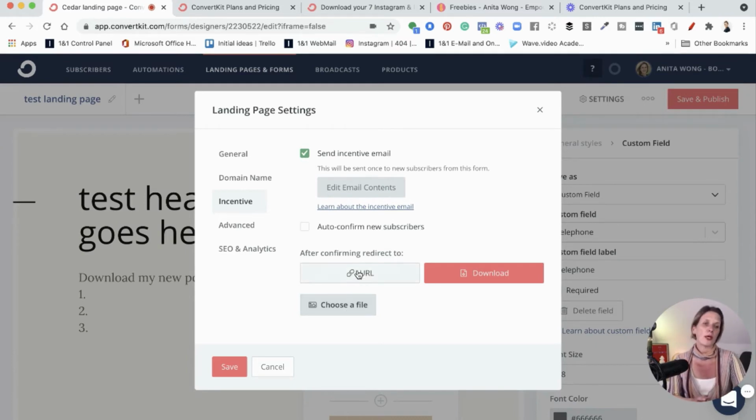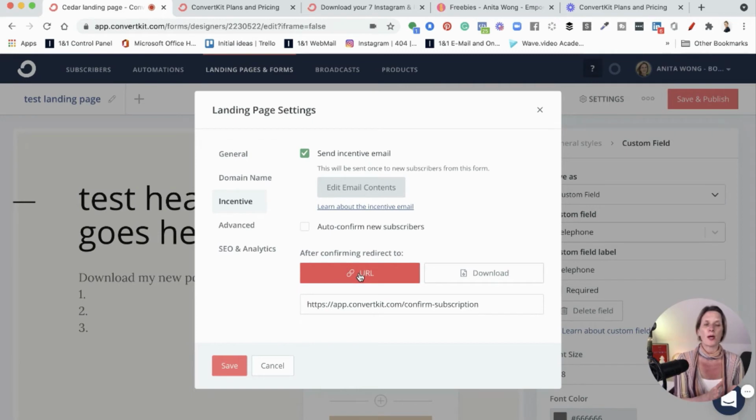But for now, we're going to be doing the URL. So the URL might be a free video, or it could just be a thank you page from ConvertKit to say to people, thanks for signing up for my email list. You're going to get an email once a week. I won't spam you, and the email is going to include lots of information about what I get up to and how it can help you as a business owner grow your business. So you can do a thank you page like that.